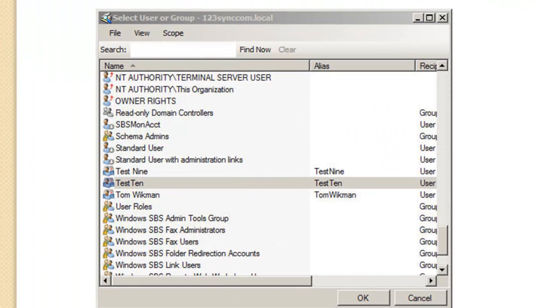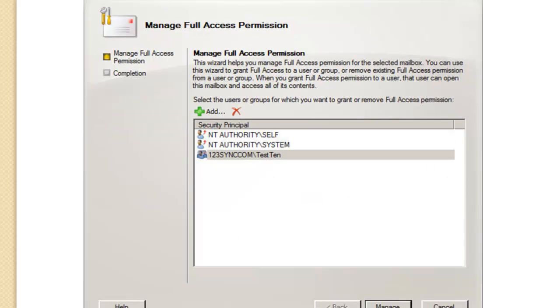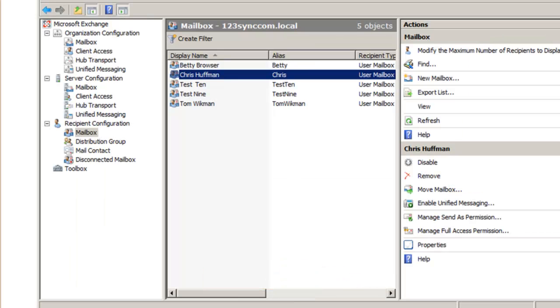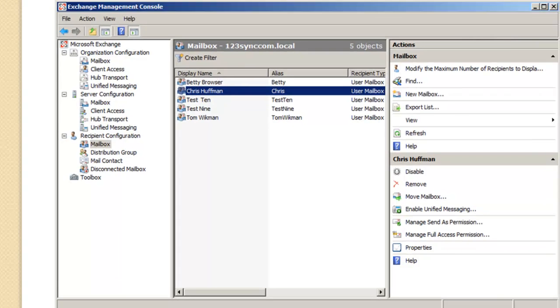the users. We have to scroll through the users until we reach the user that we want to provide full access to. And in our case, it's called test 10 because that's the user that we've established to communicate between the desktop and the Exchange server. So we just select test 10, and it will look like this, where test 10 now has access to the user. So now this way you provide full access to test 10 to the mailboxes that you want 123 Synchronizer to synchronize with.